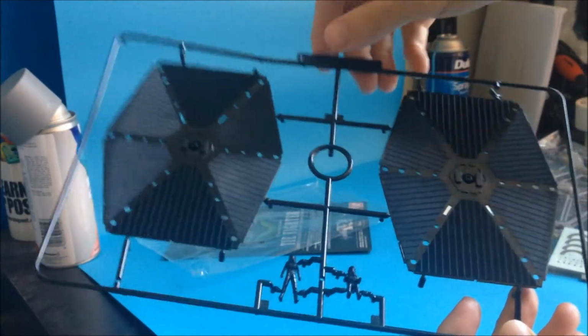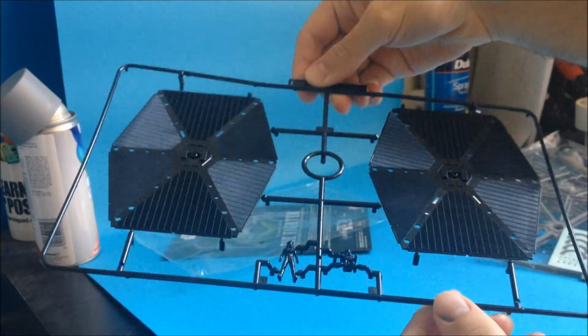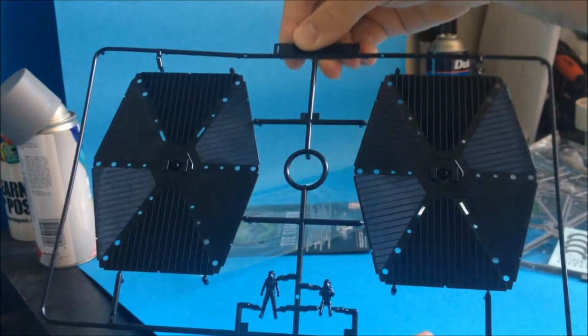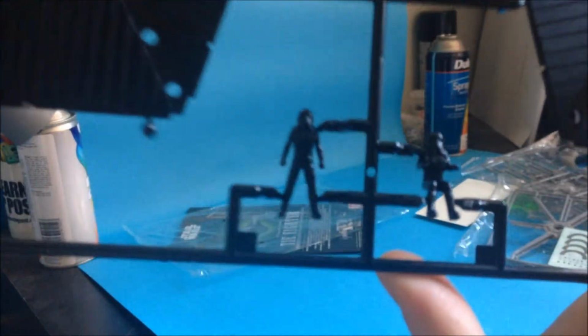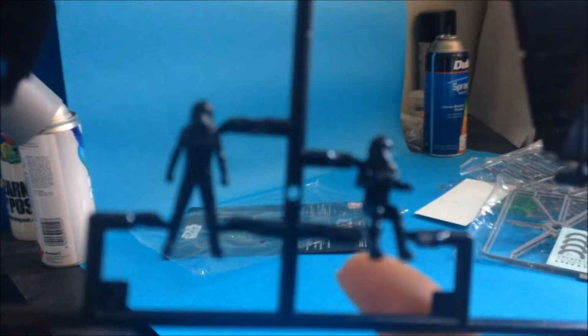So I'm not going to go too in depth with a review here because there's plenty of that on YouTube already, but I may as well show the sprues while I can. A lot of detail. If it will focus, there's a lot of detail.